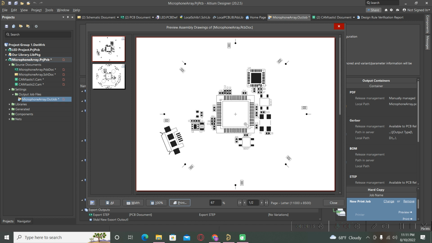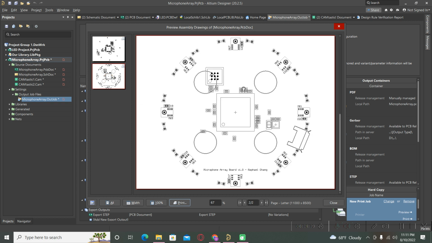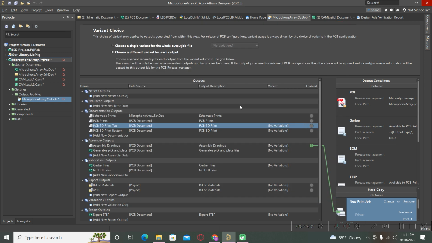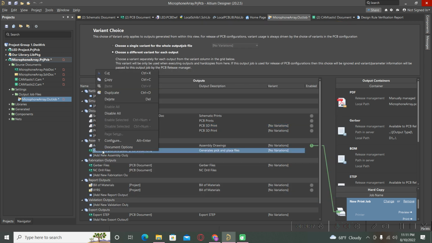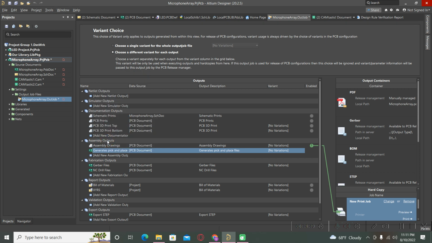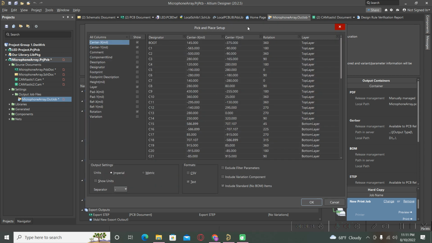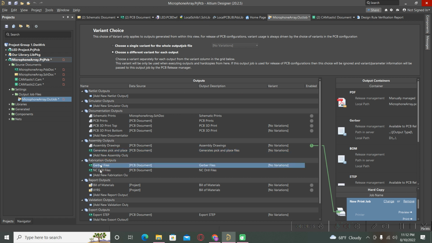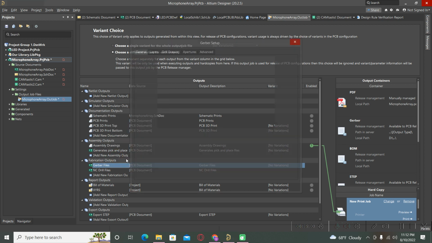So we have this description and the placement of components inside of this assembly, and here we can generate the pick and place, and we can configure it the same as previously. Here we have the fabrication outputs, and here we have the Gerber files.